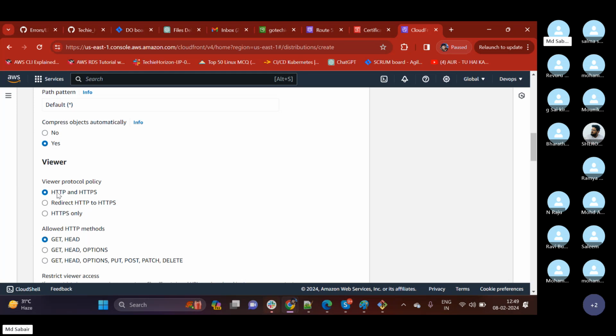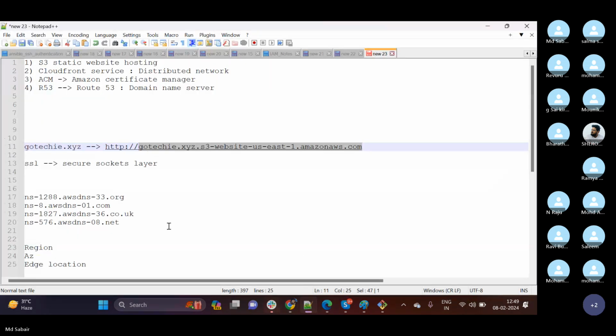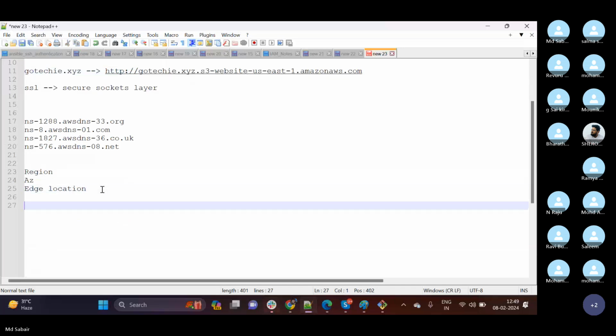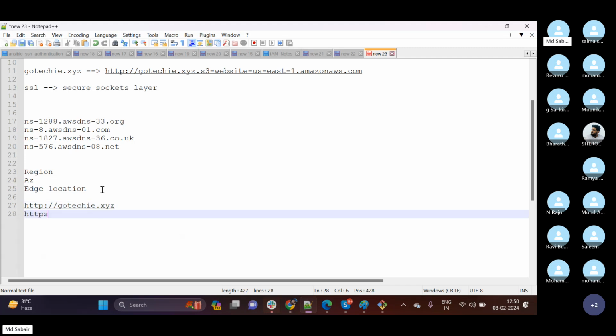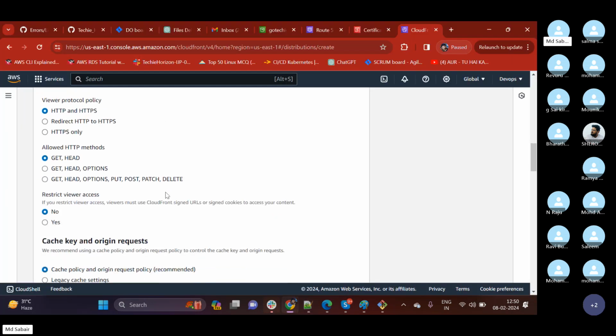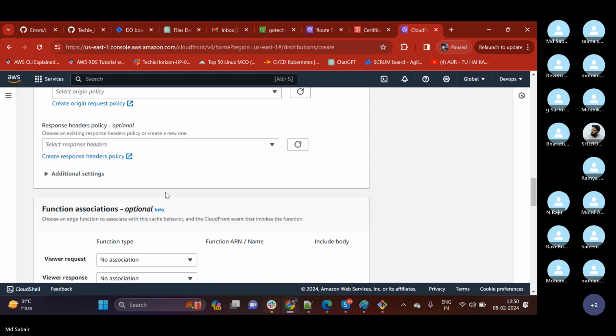If the user is accessing http://gotechie.xyz, then it should be accessible. If I'm accessing https://gotechie.xyz, then even for this it should be accessible. Okay, so I'm using this.